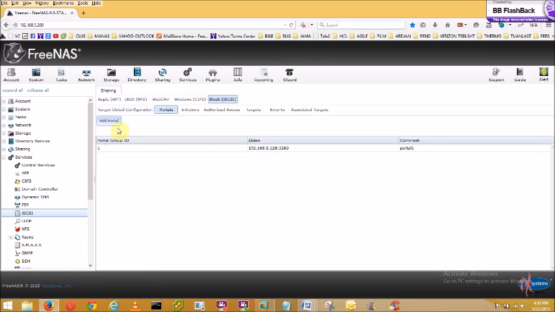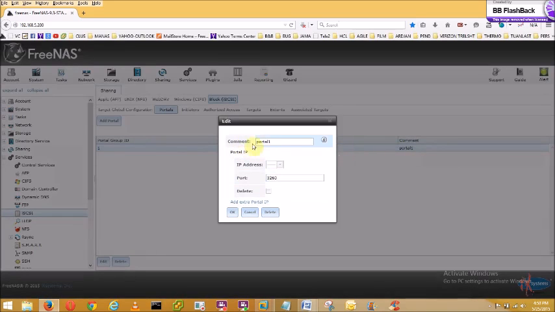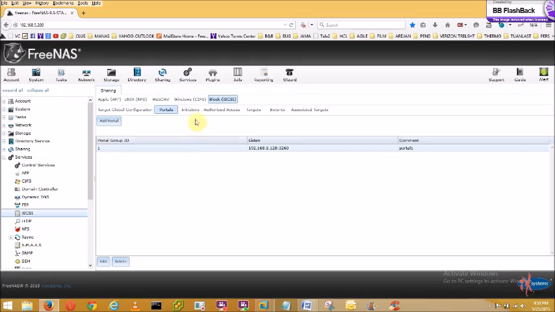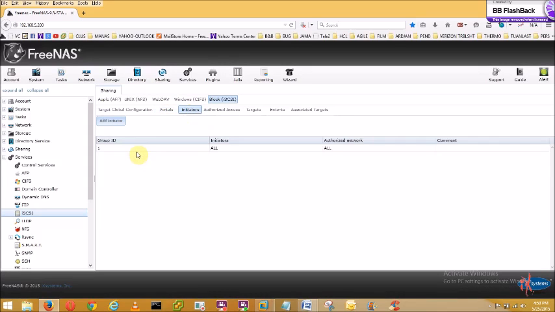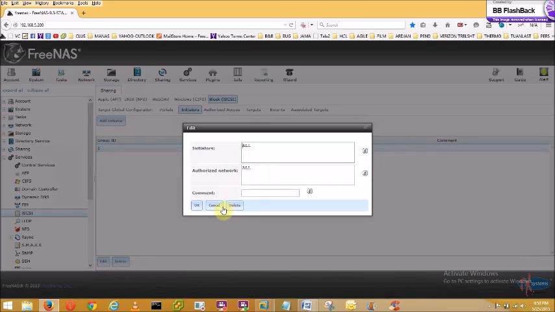Now the portals are pretty straightforward. You just need to name the comment portal 1 and no IP address, because we are choosing all the ranges of the IP address, but the port number is important. Then we go to the initiators. In this case we choose all and all authorized initiators.